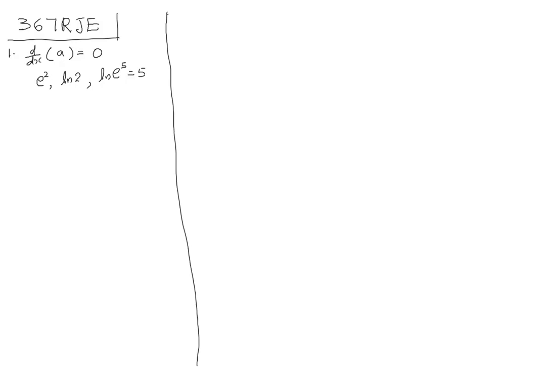Second thing, if I differentiate a linear term, I find the slope, the rate of change of a linear term. What do I get? What do you get if you differentiate a linear term? Yeah, so the answer is a. So this is another thing that you have to remember.